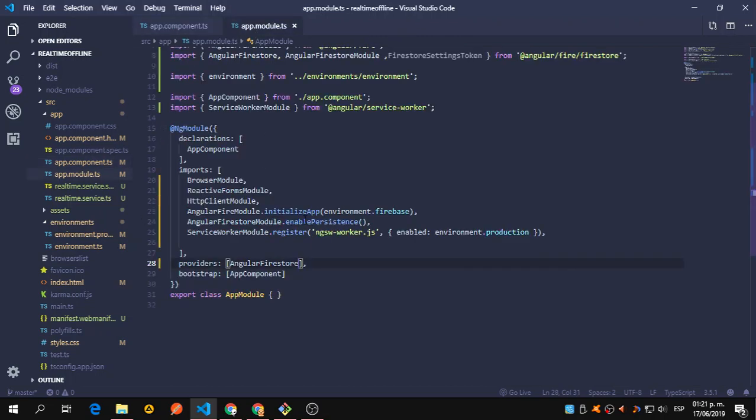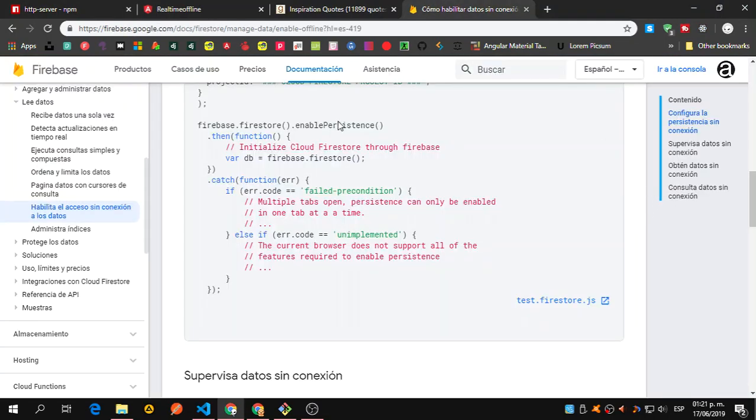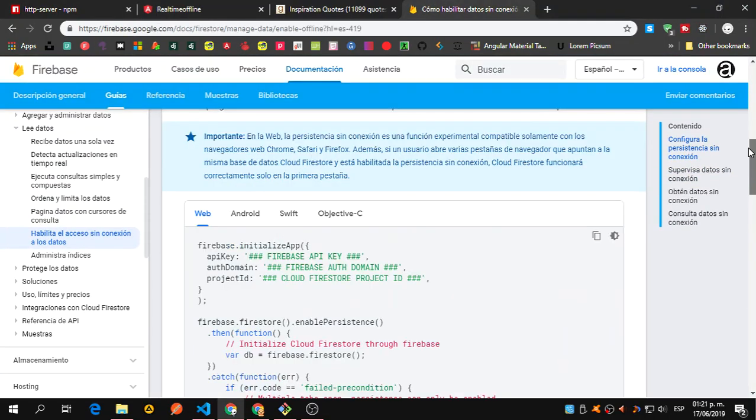So right here we already have our Angular Fire initialized and the persistence initialized too.